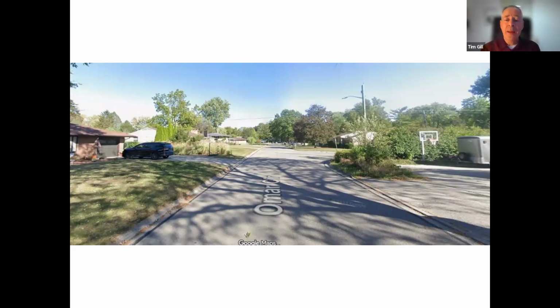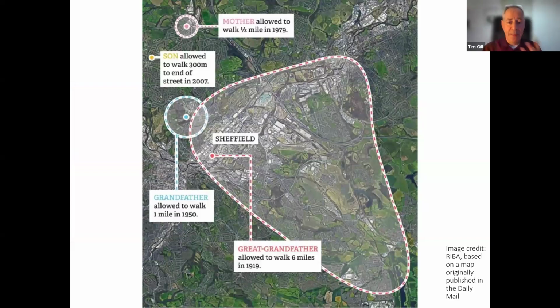I think when we're thinking about children's spatial lives, one thing that we can all draw on is our memories of our own childhoods. And this map that you're looking at captures something really important about how childhood has been changing. So what you're seeing is a map that shows you what you might call the roaming range or the home territory of four children at the age of 8 years old.